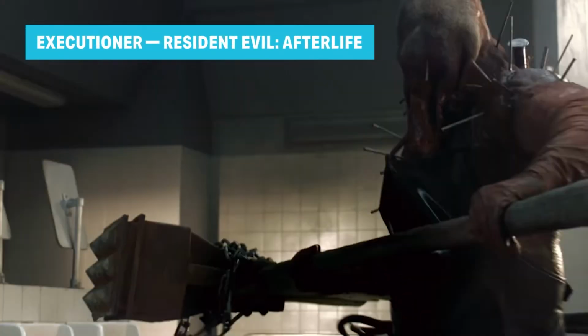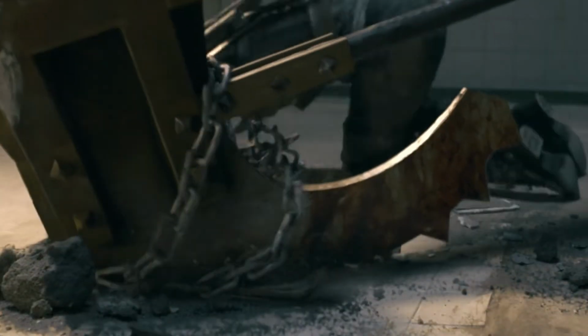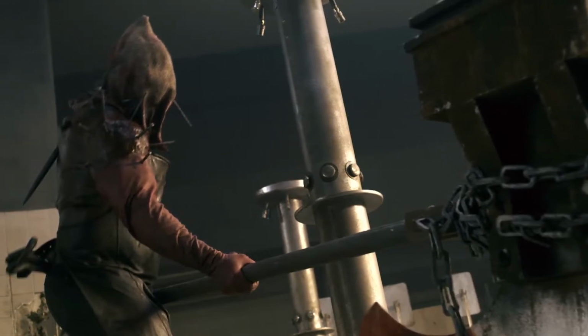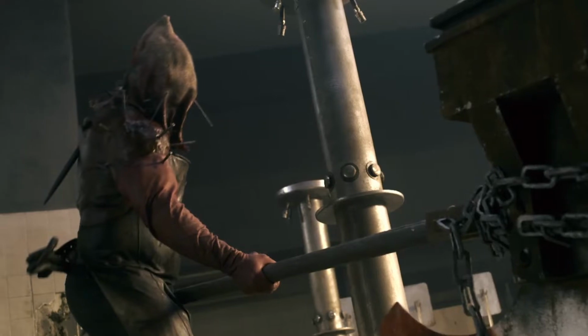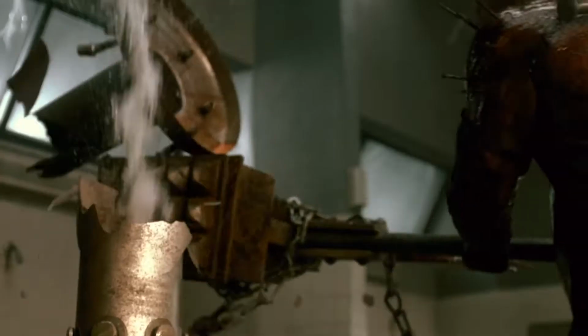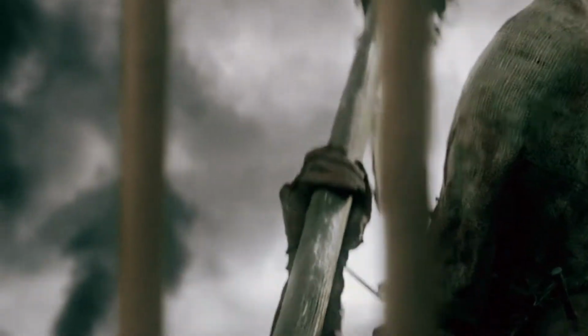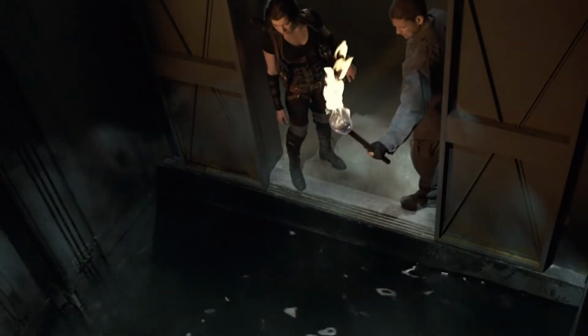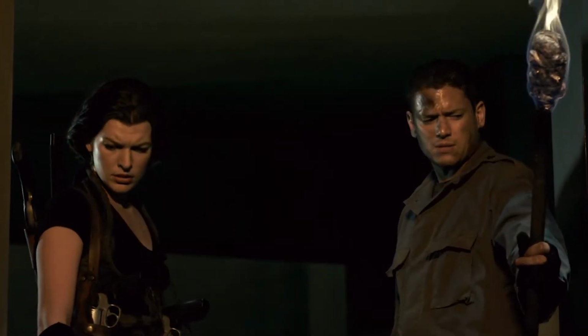The Executioners are first encountered in Resident Evil: Afterlife, proving a terrifying challenge for Alice and her band of survivors. Created as a bioweapon at Umbrella Corporation's secret lab, Umbrella Prime, the Executioners are known for their towering physique and massive axes, used to cleave their way through survivors. Created especially for international buyers before the T-virus outbreak, these bioweapons were set free by the Red Queen AI with one goal: wipe out humanity. These hooded bad boys are seemingly inspired by Pyramid Head from the Silent Hill video game series, with their hidden faces and penchant for melee weapons.